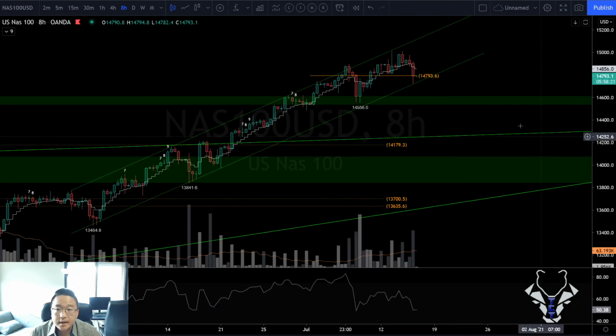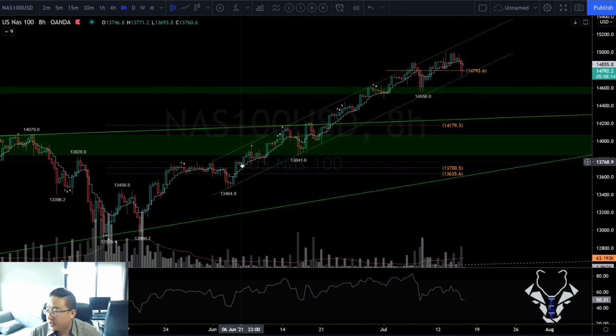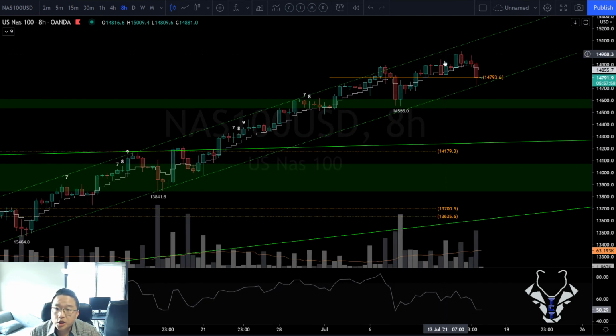Next is NAS. NAS, we bounced straight from this lower trend line of the channel. So remember, we have discussed this channel on, what's today? Thursday. We discussed this channel on Monday. We saw a rejection on Tuesday, somewhat of a harsh rejection, big upper wick rejection, and then from there today we saw follow through and we saw a bounce from the lower trend line.